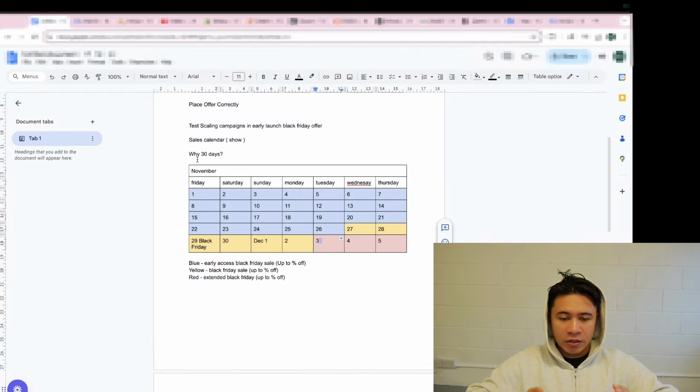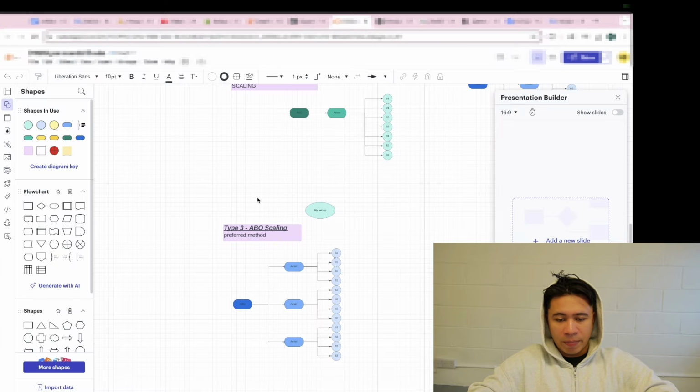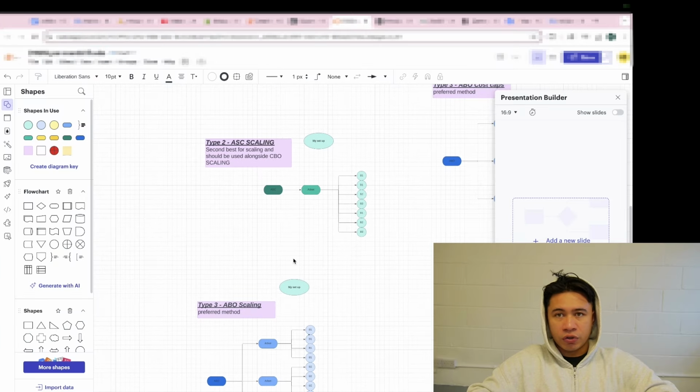We utilize the offer calendar and sales calendar that we've used. From the third, by then, all our best performing creatives with the Black Friday offer variations added onto them are going to be ready. From this point, we'll probably begin to scale the base scaling campaigns anyway, because sales should generally be going up with this offer.